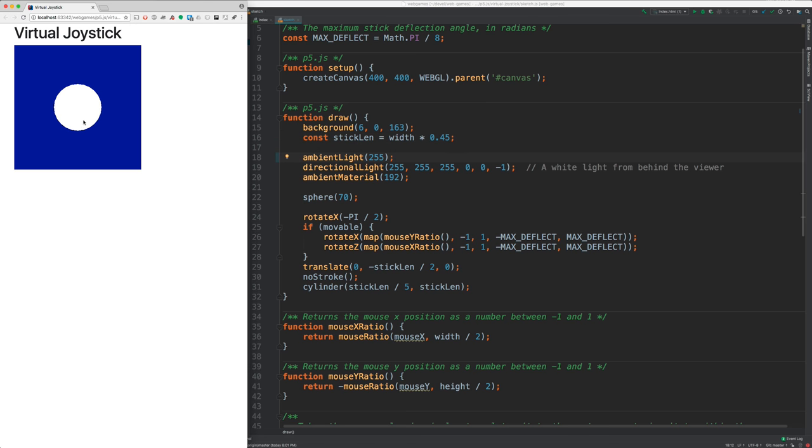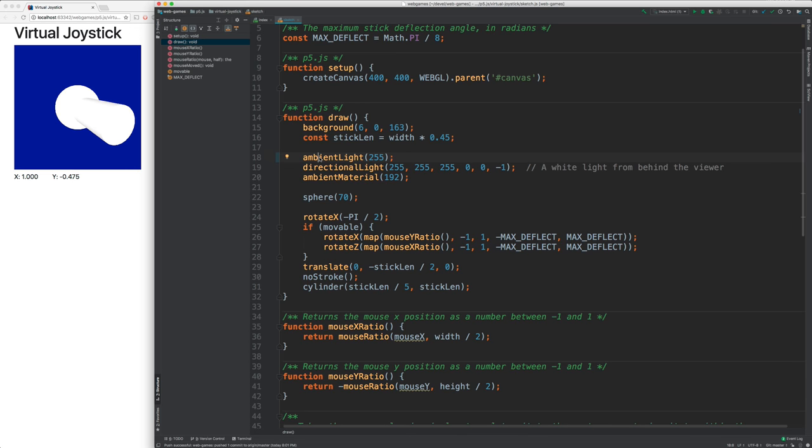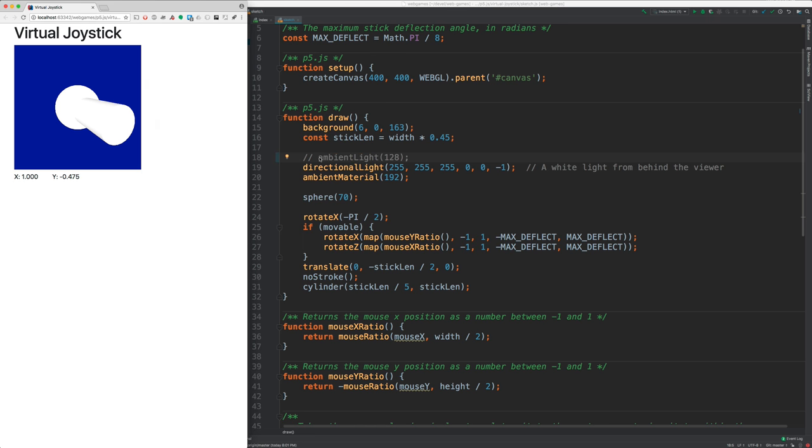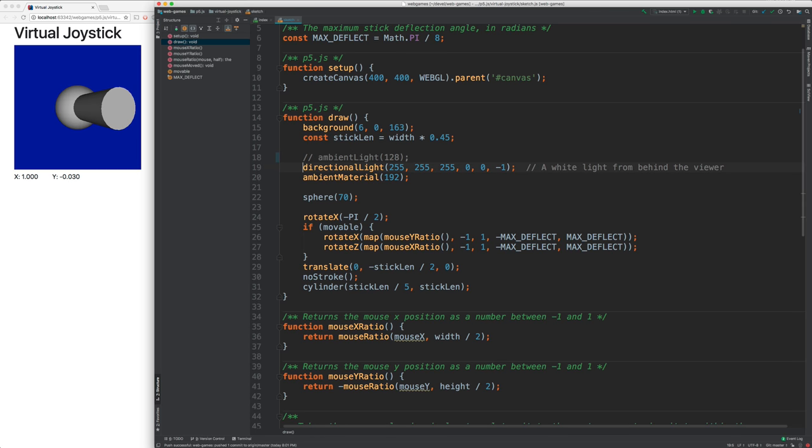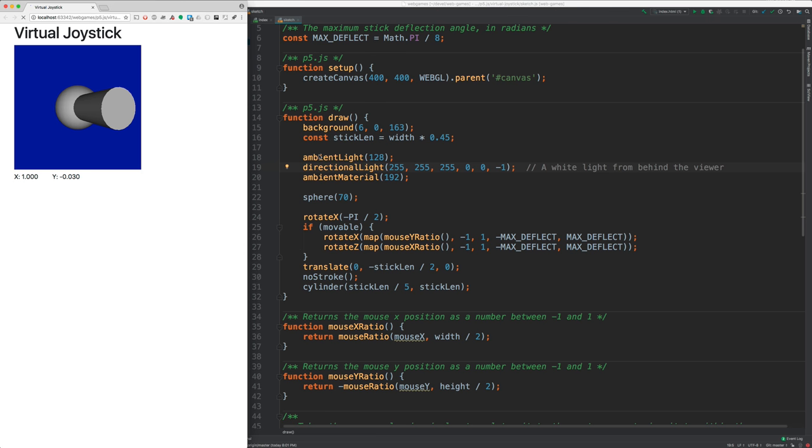So here we are with the ambient light of 255. That's just too much. You can barely see the effects of the directional light. So let's put this back to being commented out. And without the ambient light, the differences, the shading errors are stark and pronounced. So I'm using it partly to just smooth out those differences.